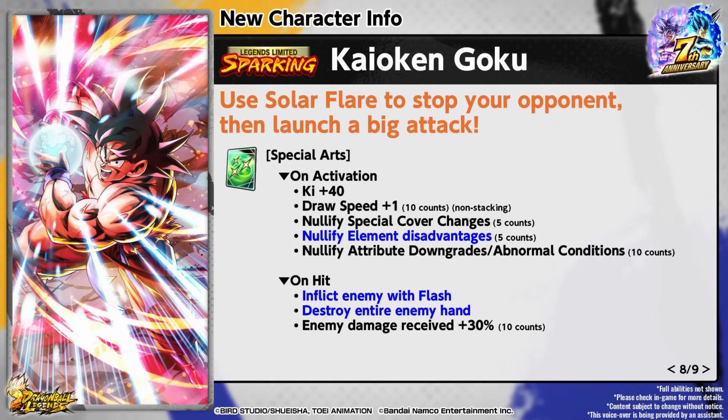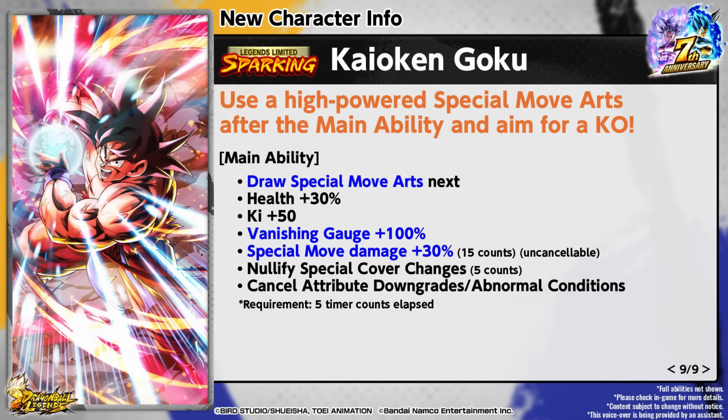Moving on, Goku's special art is Solar Flare, and it can inflict flash on the enemy on hit. It will even nullify elements' disadvantages, so you can stop your opponent's actions, then land a massive blow or a devastating combo. Finally, onto the main ability. Using it will draw a special move arts card, but also give you an uncancelable boost to special moves arts damage. So pair it together with flash and try to KO the enemy.